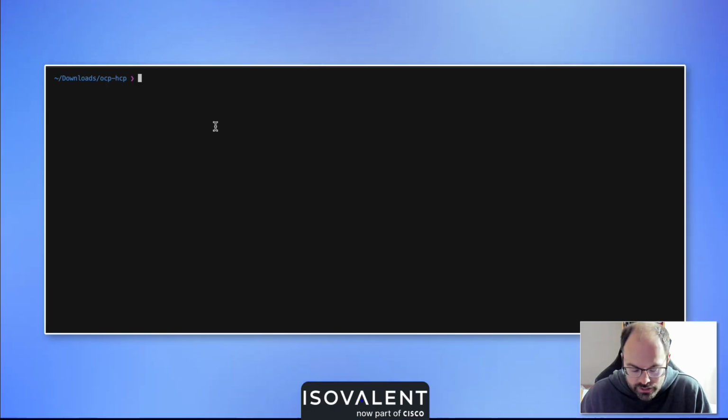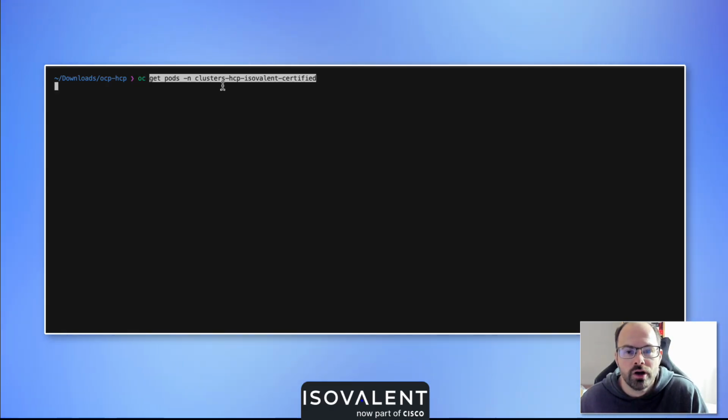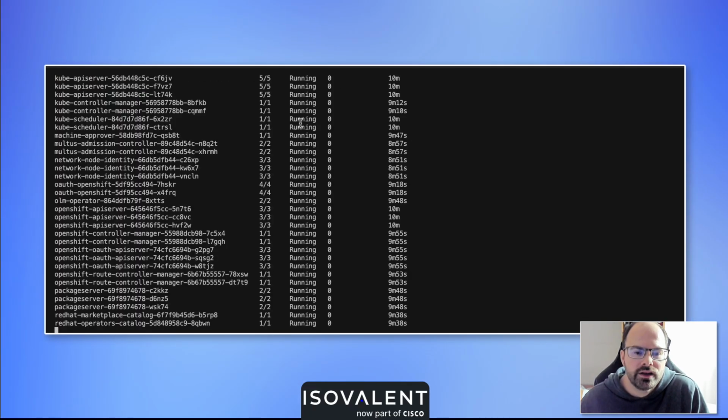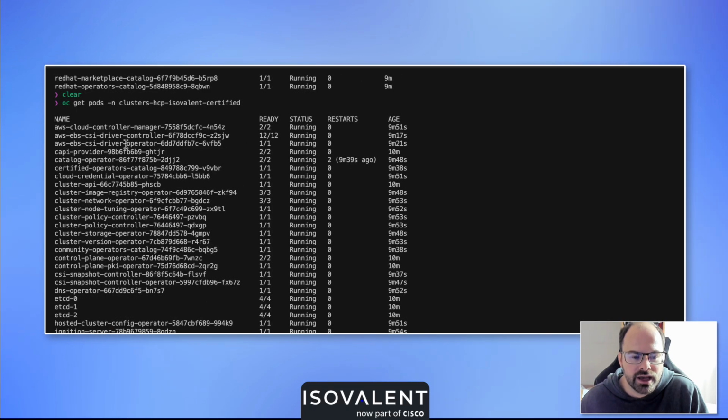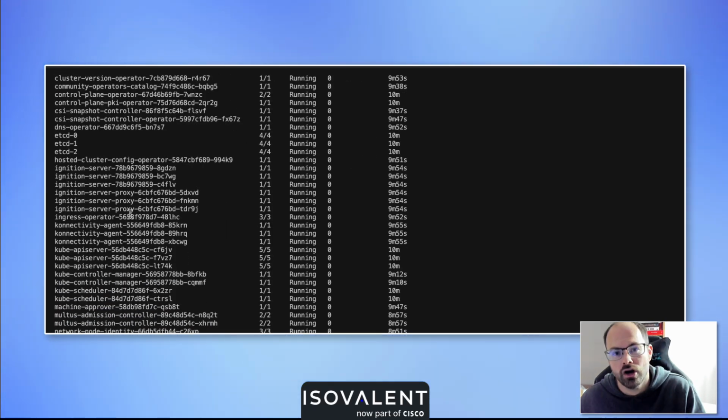So now I'm going to run a command to see all of the pods that should be pertinent to running a standalone cluster. From a management perspective, you'll see that we've got a new namespace. It's prefixed with clusters hyphen, and it's going to be the name of my cluster. Now, if I look at the pods that are running there, this is going to be everything that would run, as we'd expect, on the control plane nodes in a standalone cluster. But because we're on the management cluster inside a hosted control plane, this is centralized. So I think now it makes sense for us to move over, connect to this new cluster we've created and get Cilium installed on it.